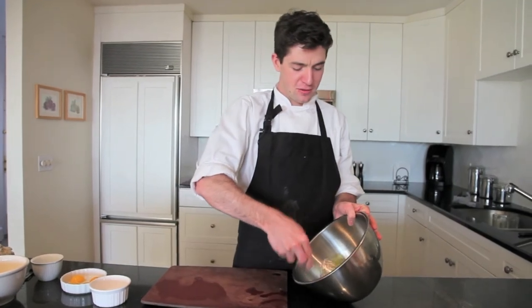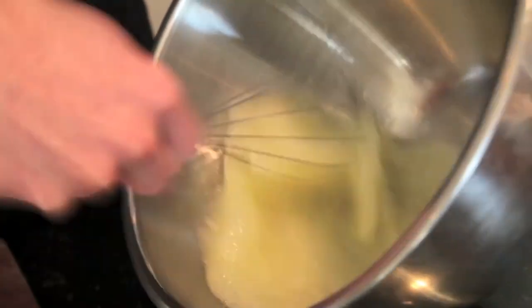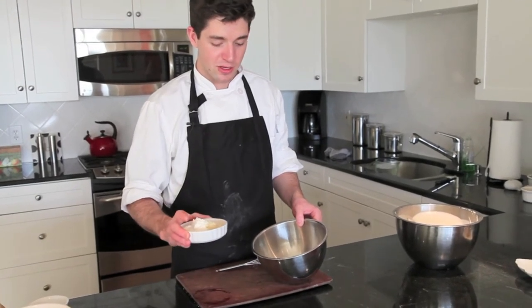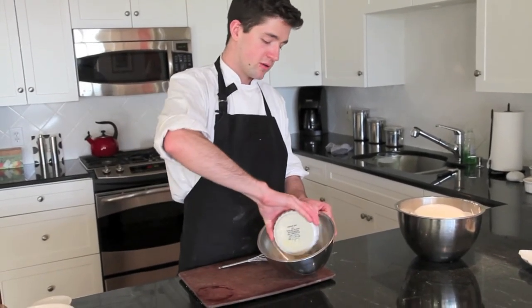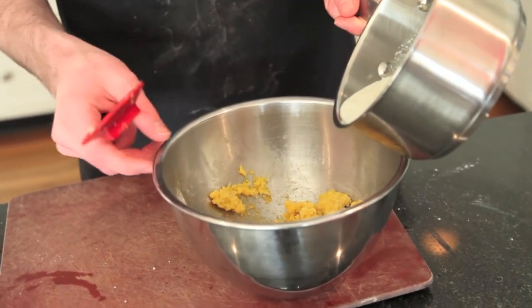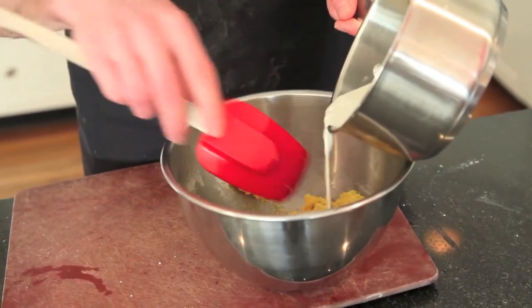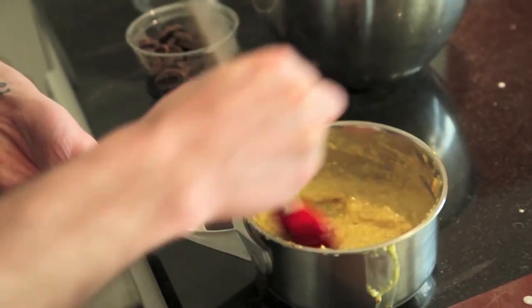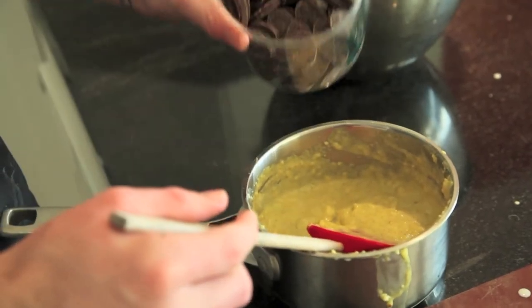Now we're going to whip our egg whites. And for our chocolate pastry cream, we're going to mix almond flour and plain flour with our egg yolks. And then I'm going to put our vanilla infused cream with the almond flour, regular flour, and egg yolks. Now that our pastry cream is cooked, we're going to add our chocolate to it.